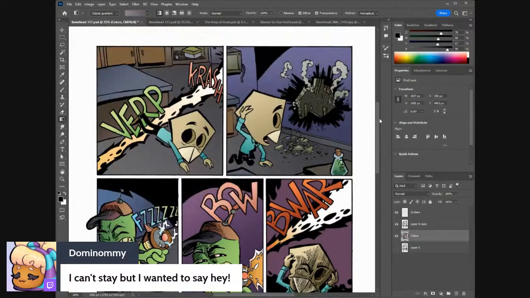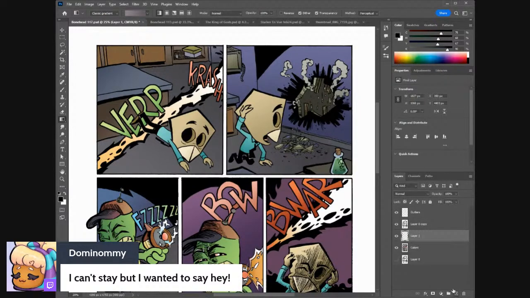What's my next step here? I'm going to add some shadows. I'm going to make a shadow layer. What I do for shadows, I do multiply, bring it down to, I don't know why, but I do 39%. I did it once, now I do it every time. I have a color that I've been using throughout this whole book.